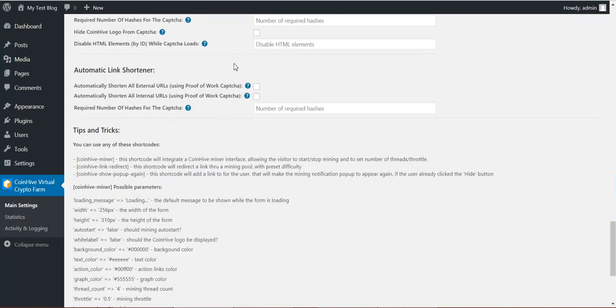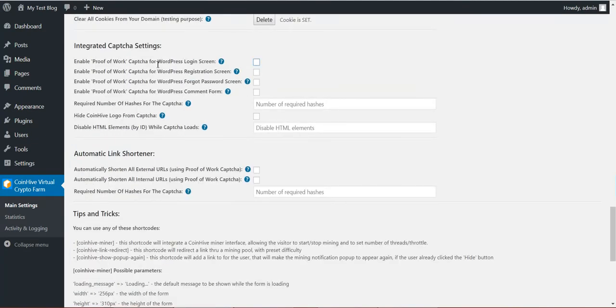So this is the proof of work captcha. Automatically shorten all external URLs and all internal URLs using proof of work captcha, and set a required number of hashes.